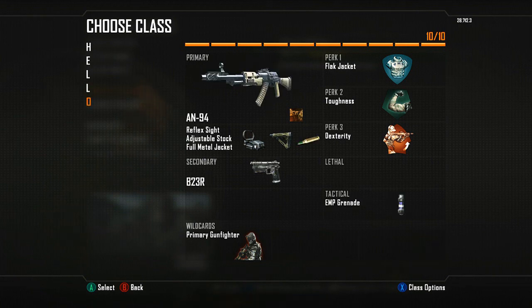The last class is another AN94. Same thing for the most part as the first one, except I got an EMP grenade on this one. So if the opposing team has any sentry guns out, I recommend you use an EMP grenade. You'll be able to destroy a sentry gun quicker. And then I just have a pistol on it.